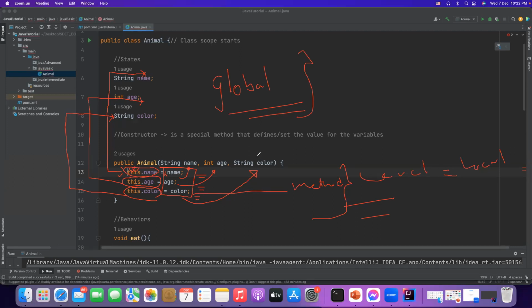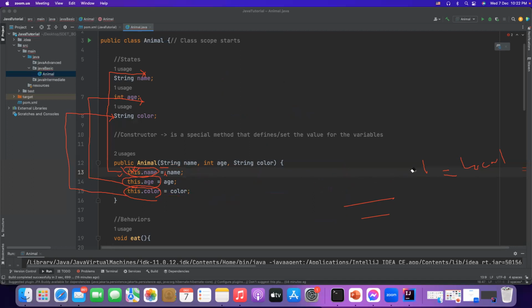Clear? Local is method level. Global is class level. When it is global, anyone can use it. But local level, it's more specific, anyone cannot use it.